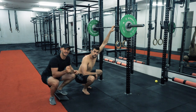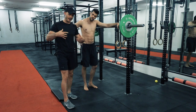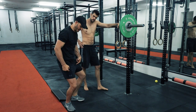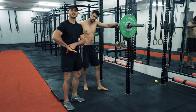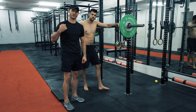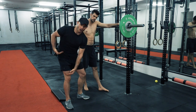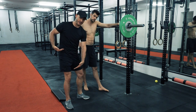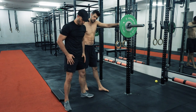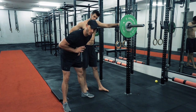Do not let anyone tell you that you need to squat a certain way. It's about making sure that you explore those three elements: your ankle, your hip acetabular socket, and the length of the femur and tibia in relation to your spine. If you are a long femur person — where the femur is much longer than the tibia — then you're going to need to widen your stance and foreshorten the femur, otherwise you're going to end up falling forward.